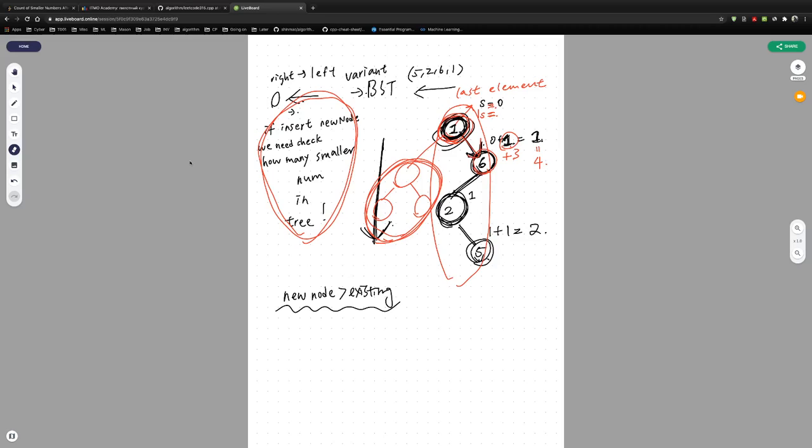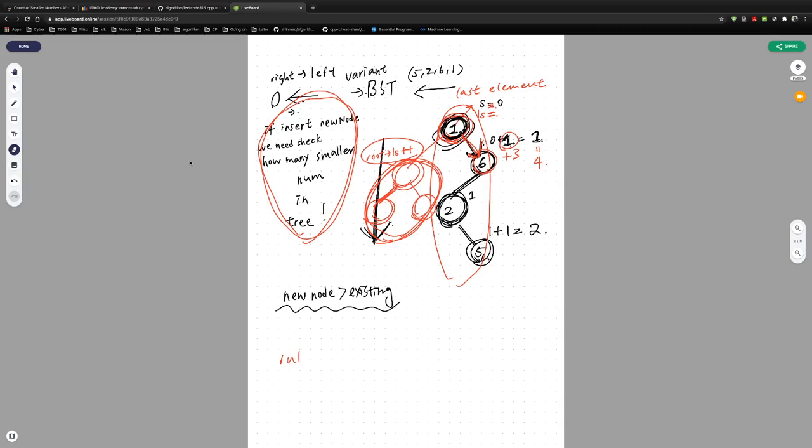Each time a new node is added into the left hand side of the root, the root's ls will plus 1. So this is the rule of ls, and on the right hand side plus 1, left hand side stays still, is the rule of s.